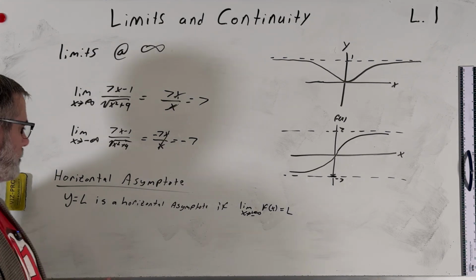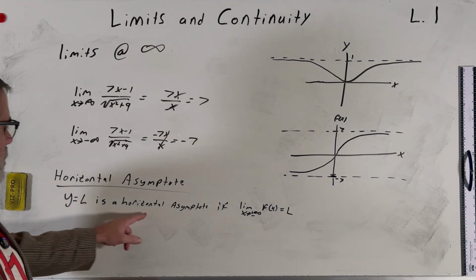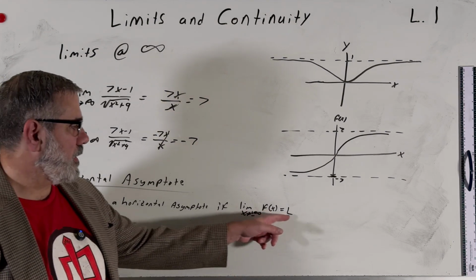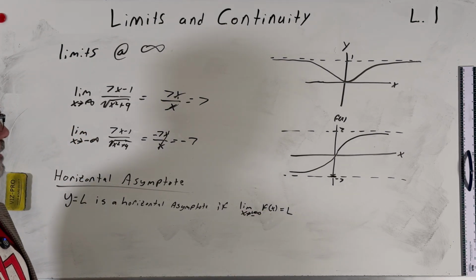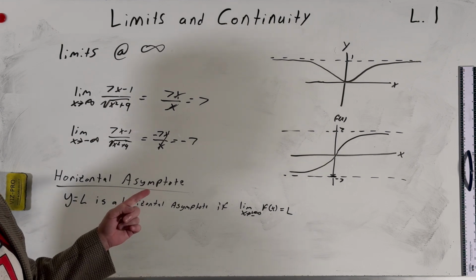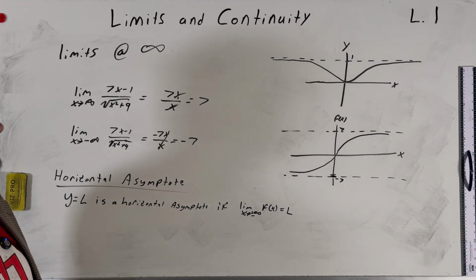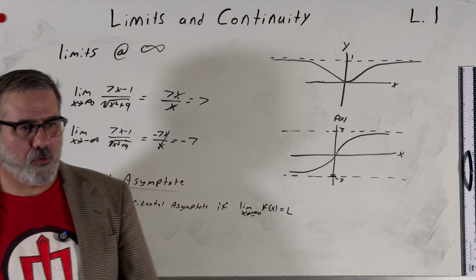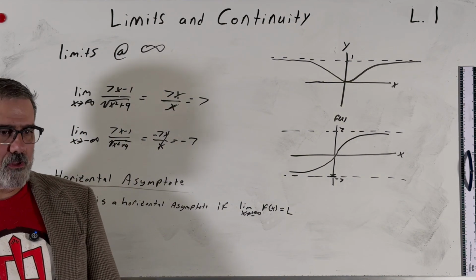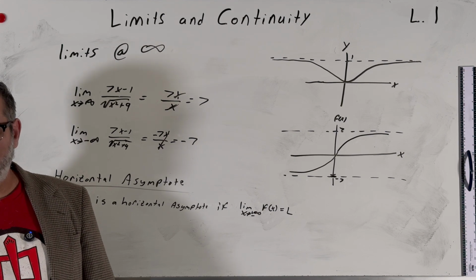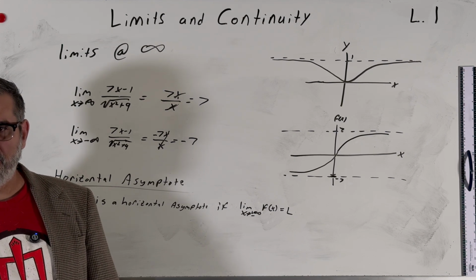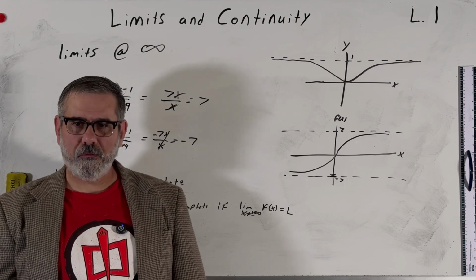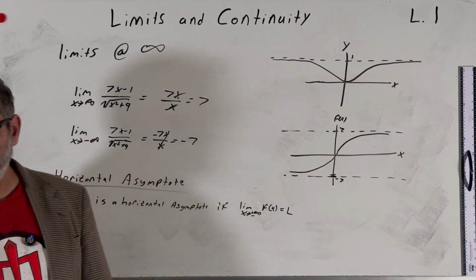Okay? So y equals L is a horizontal asymptote if the limit as you approach either negative or plus infinity of f of x equals L. So how many horizontal asymptotes did we get here? That's 2. How many did we get in this problem we worked up here? 1. Just 1. Of course, we've seen plenty of problems where there were no horizontal asymptotes. What's the maximum number of horizontal asymptotes you think you could get? Well, it's a good thing to go home and think about, but the answer is 2, and I think you'll convince yourself of it. That's the maximum number.